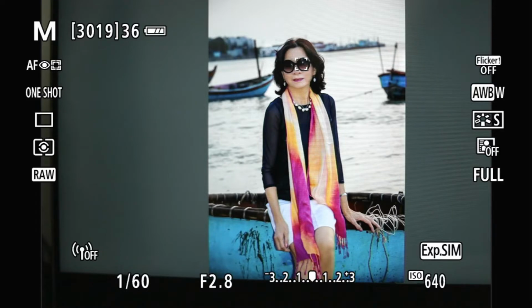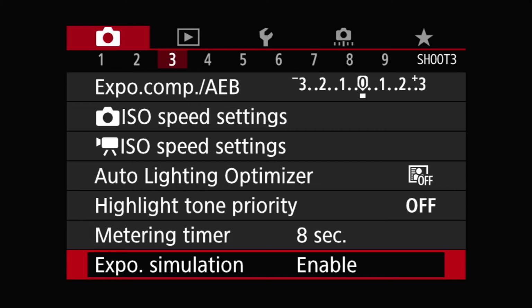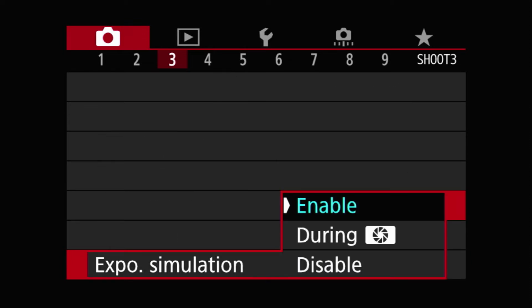Now if you don't see that, you go to the menu item, Shoot 3, and go down to exposure simulation and enable it there. Okay, there's 3 choices. You either enable it or disable it.